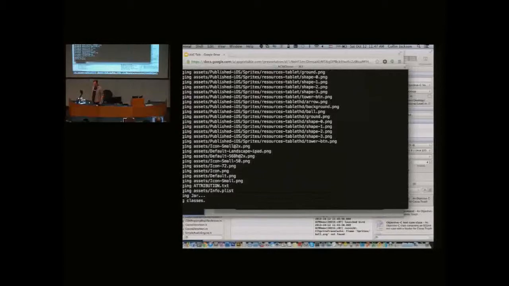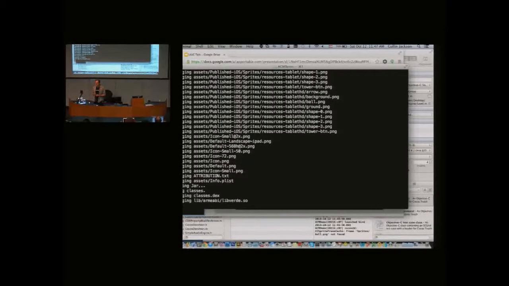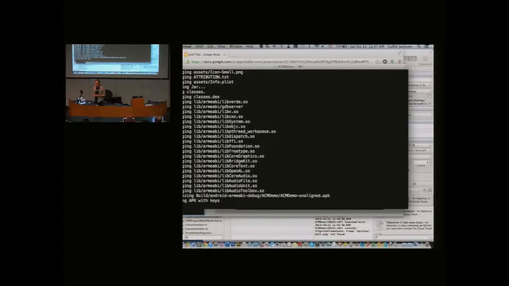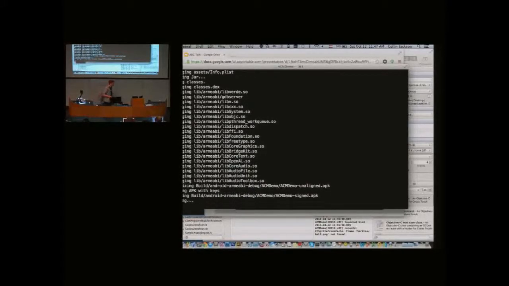So it takes about 20 seconds to build it, and then another 10 seconds or so to transfer to the device. So this is something that you probably wouldn't want to do on every build. If you're trying to iterate really quickly on your app, you might want to spend most of your time in the iPhone simulator. But in order to know whether or not it really works, you would want to see it running on a real physical Android device.